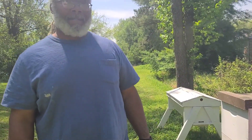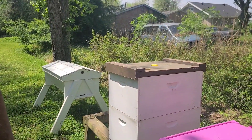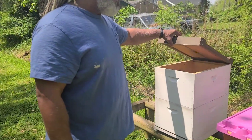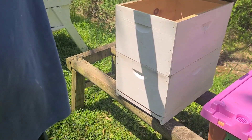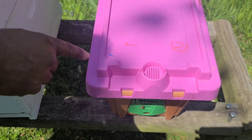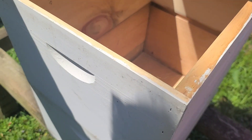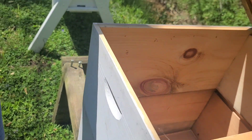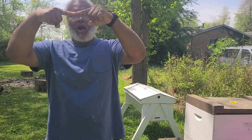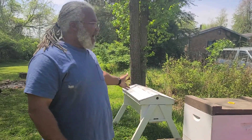Can you tell us what is the difference between the top bar and the Langstroth? The Langstroth — or Longstroth, however you want to call it — actually uses square frames. There are square frames inside the nuc that I just bought, and those frames fit right down inside of the box. The top bar is just one bar going across the top, and the bees actually naturally make their own comb hanging down. That's why I want to try that one — because that's more natural.